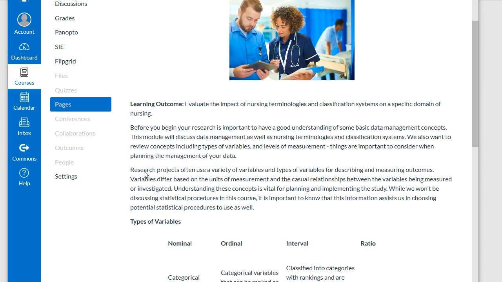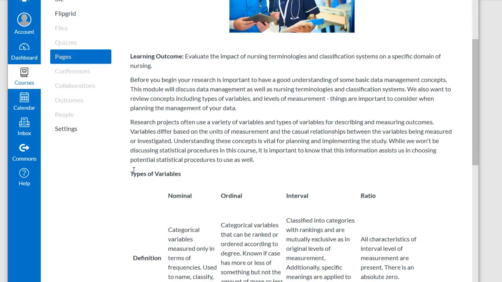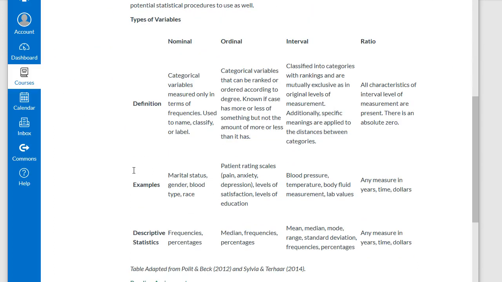We will not be discussing statistical procedures in this course. This is more the concept of managing your data. We will do this activity where you're going to go through some technical things with spreadsheets and hopefully become a little more comfortable if you're not already. And consider, once again, what you might be working with.